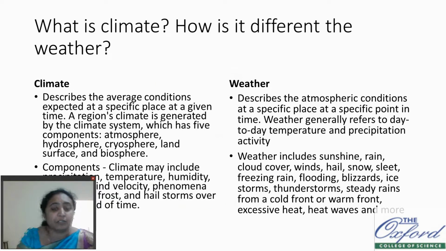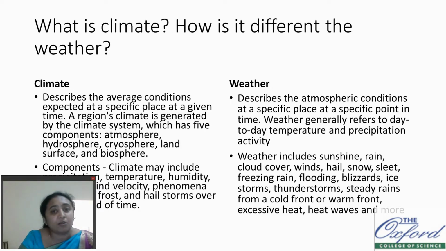Now, what is the difference between a climate and a weather? Weather is a real-time measurement taken at that particular day-to-day point, like what the temperature change would be, what the humidity change is at a specific place, and what the precipitation activity could be. But in relation to the weather, climate is an average measurement.